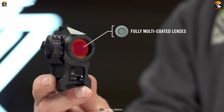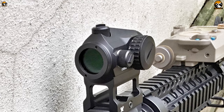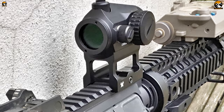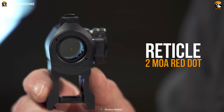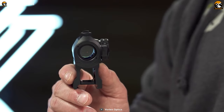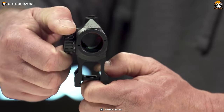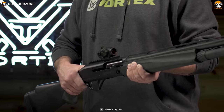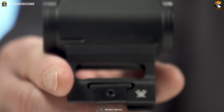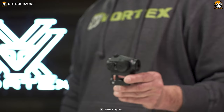With a 22mm fully multi-coated lens, you'll get a fantastic amount of light transmission. The Crossfire also comes nitrogen-purged, ensuring a clean and fogless visual. The daylight-bright 2 MOA red dot will help you get a clear shot on your target, while the 11 different levels of brightness will ensure a proper and accurate shot, and the lowest two settings provide night vision compatibility. With a great build, clear visual, and amazing fog, water, and shock resistance, the Vortex Crossfire is a great choice to upgrade your shotgun.